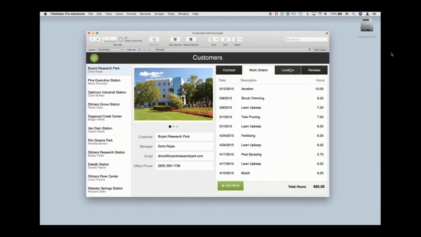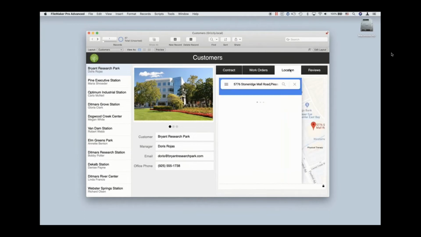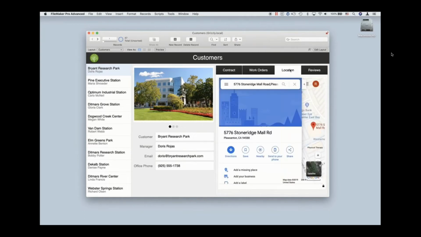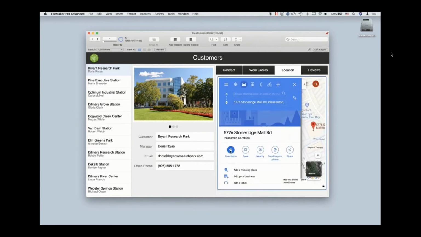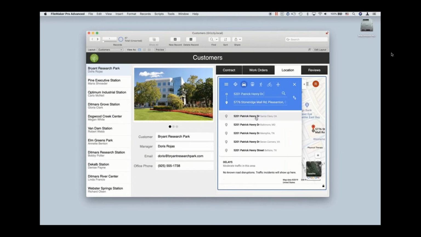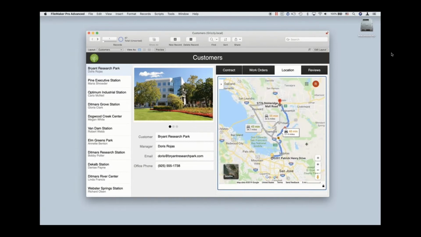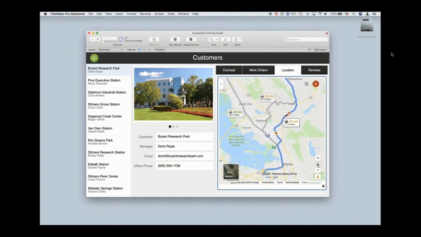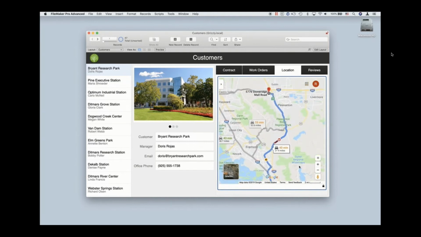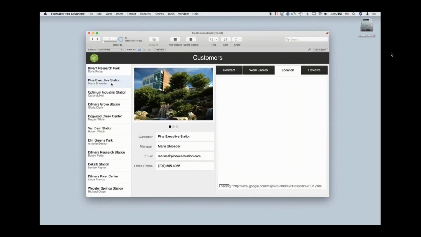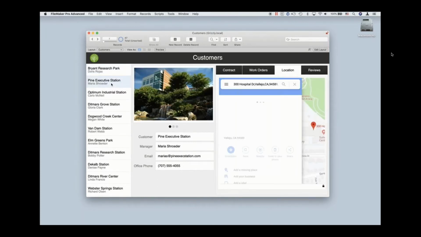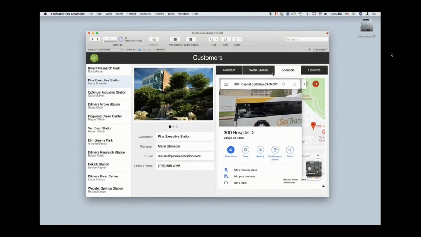So now when I go over here, this web viewer automatically refreshes and displays its website, and it's fully interactive. I can get directions if I want to over here, so everybody who's out in the field can find their way around to the customer. And because it's fully interactive and being driven by data that's inside, if I move to a different customer record, this automatically refreshes here for us.